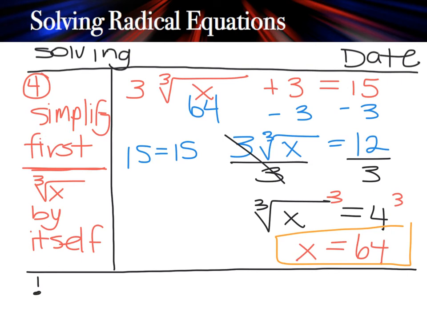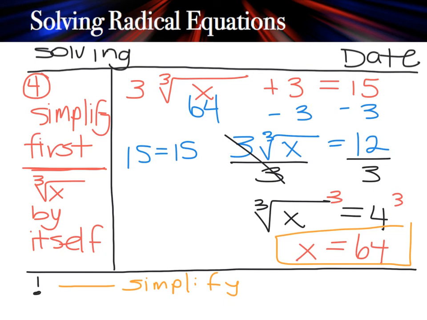If you don't simplify first, it'll look like you have the right answer, but it'll be totally different from what you should have gotten. It is possible to do that, but it takes more work. If you cube it first and don't simplify, it'll take more work to get down to the right answer. So make a note right here about simplify first, or put the radical by itself on one side of the equation.